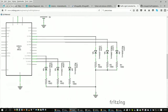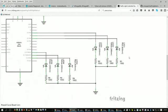The current, you would follow the current flow through the 100 ohm resistor, then through the LED, and then up to this pin here, D3 or pin 3. Pin 4, same thing, has an LED that goes down through a 100 ohm resistor and then to ground. So this is a schematic diagram that technicians and electronics engineers actually use to show you what the circuit is doing.